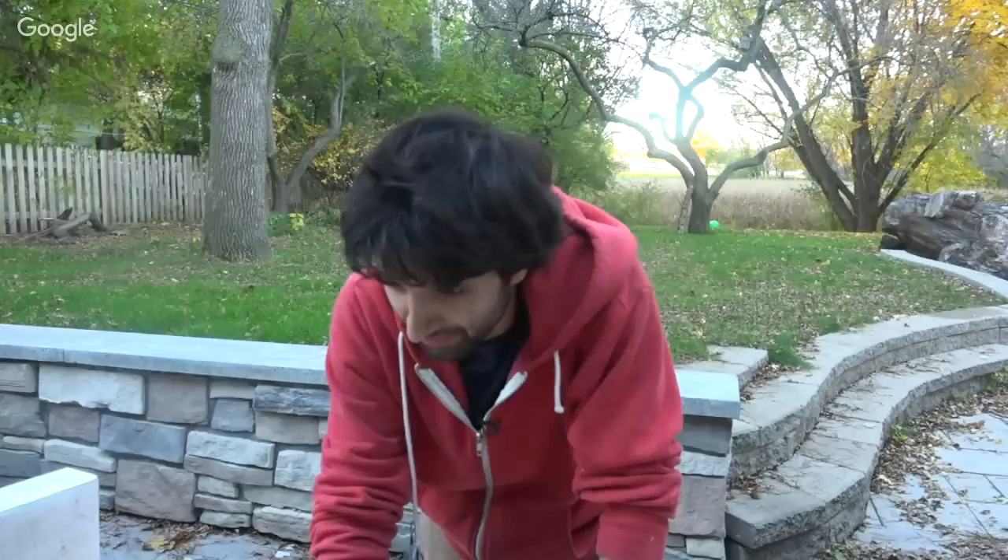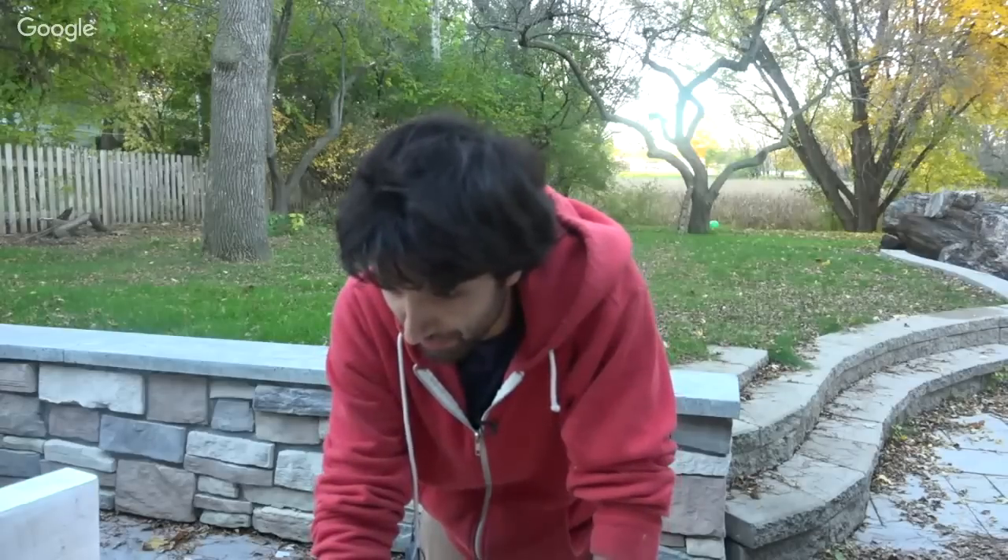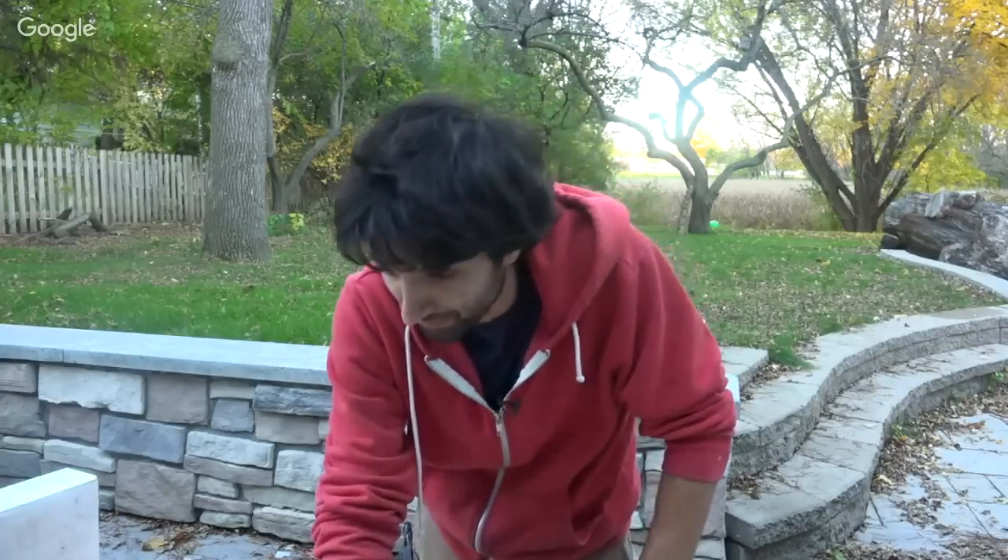Is the money-saving aspect or the ability to get custom wood what interests me most? What interests me most is just building it. I don't have any intention of doing sawing full time, because then I would not be making videos full time anymore. I'm not looking to make a lot of money from that — it's really just the experience and being able to share that with all of you.